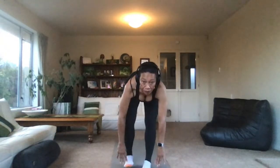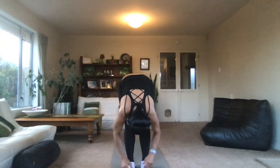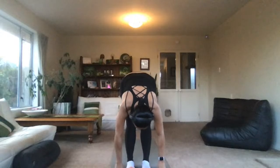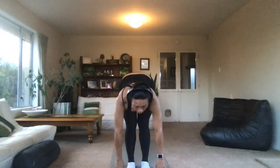Find halfway lift with your inhale and release with your exhale. Tadasana with your inhale, come all the way up. Finding a back bend here. Inhale back to center, fold with your exhale. Halfway lift with your inhale.